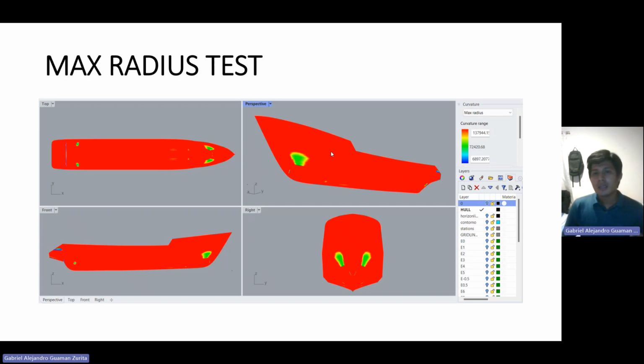In the stern, it's worth mentioning that the greenish areas are due to the abrupt change in the shape of stations 2, 3, and 4 due to the presence of the chine.